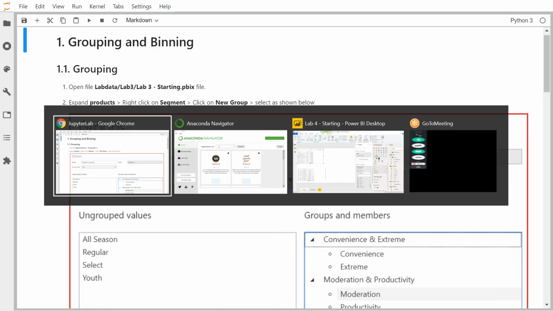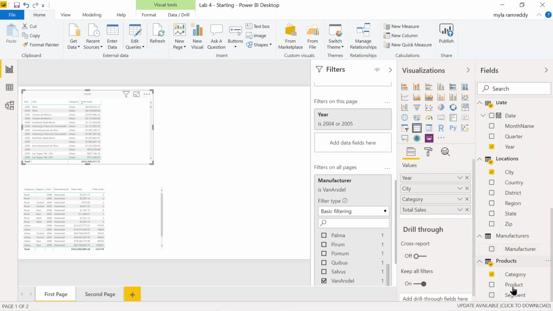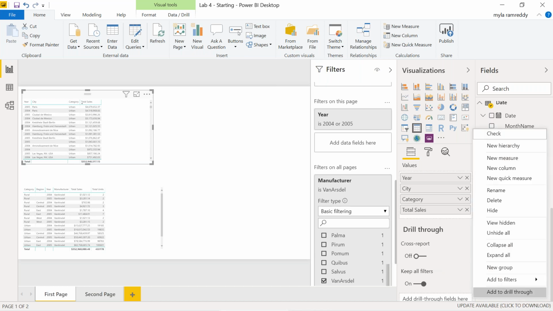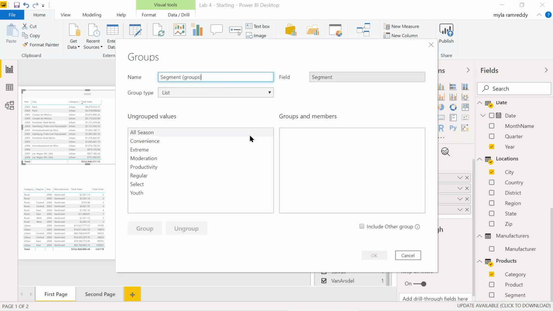Doing grouping is very simple. All we have to do is go to your report side. Then here, for example, if you want to do segment-based grouping, click on these three dots. Then we can see an option called new group. Now we get a new group window, known as the groups window.